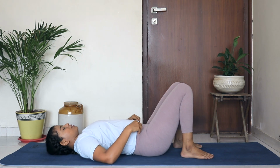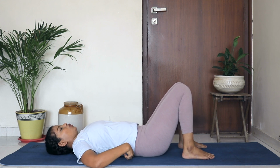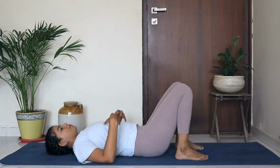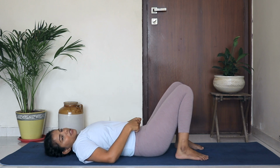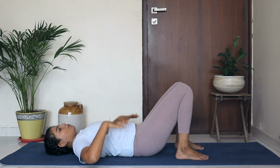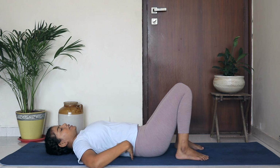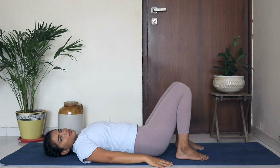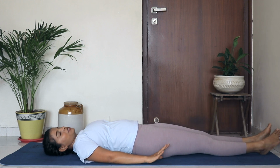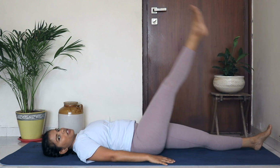Whenever we lie down on our back, what happens? Our lower back starts lifting up. And if that happens, then sometimes the asanas which we practice are not in alignment. So what we're going to do here is press down our lower back more on the mat and rest our entire spine nicely on the mat. And now straighten up both your legs one by one as you settle down here. And now inhale, raise your right leg up.